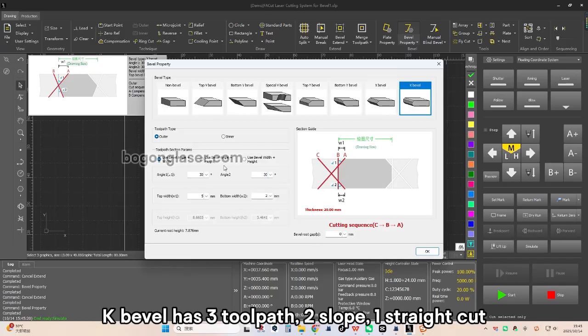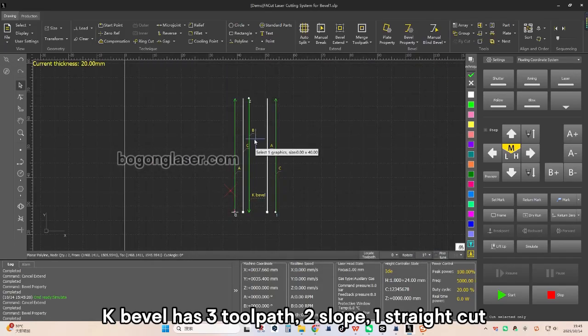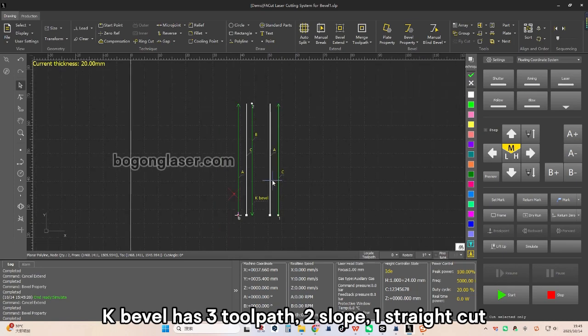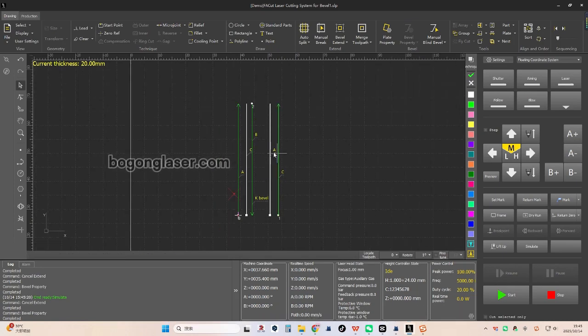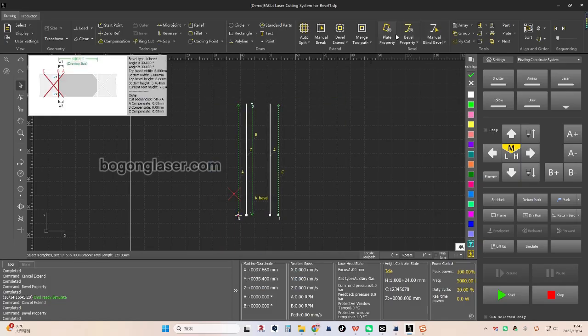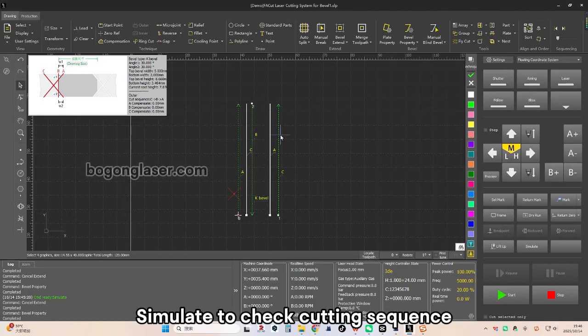K-bevel has 3 toolpaths, 2 slopes and 1 straight cut. Simulate to check the cutting sequence.